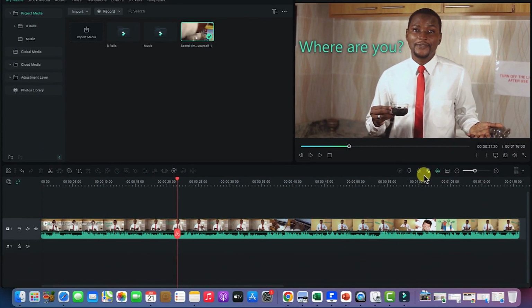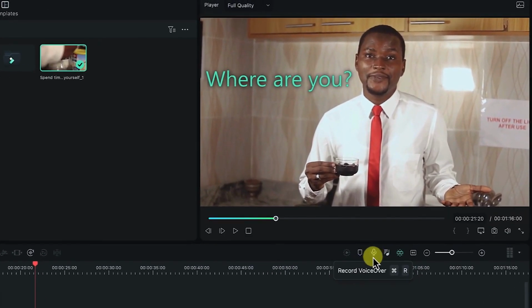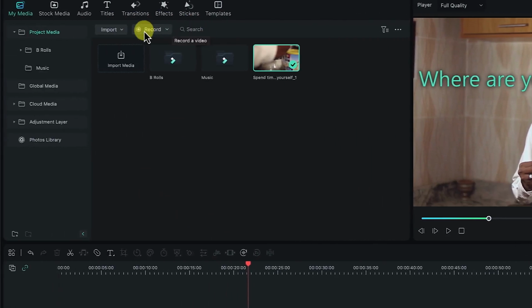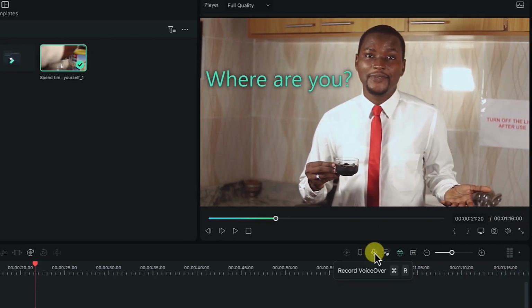The next tab is if you want to do a voiceover recording. We've shown that you can record your voiceover from here. You can do basic recordings with your voiceover, your screen or your webcam. You can record all that. And if you want to directly record a voiceover, you can just come over here and click on this to record any of your voiceover.